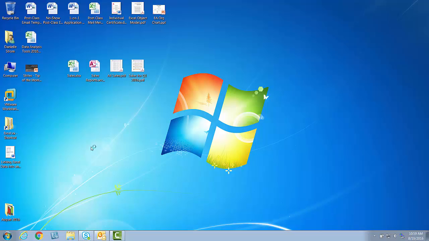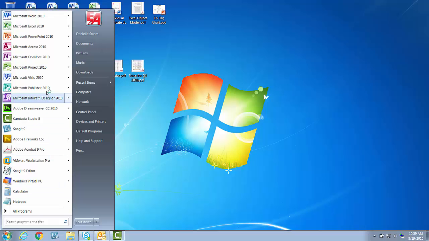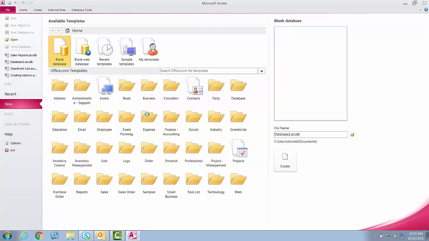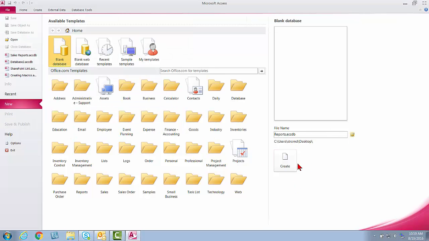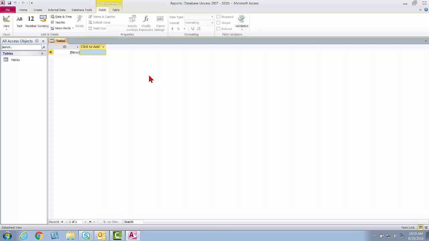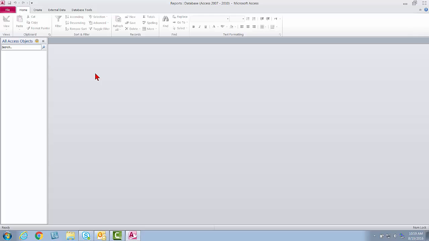All right. So I'm going to fire up Access just from scratch here. I've got it pinned to my start menu. I'm going to start a new blank database. And then over here, I'm just going to call it Reports. I called that other one Sales Reports, so I'll just call this one Reports. I'm going to put it out on my desktop. Not that that really matters for this. And I'll create it. Now, when you first create an Access database, it gives you one blank table, which I'm simply going to close, and it's basically telling Access, don't keep that. So I've got a pure empty database.